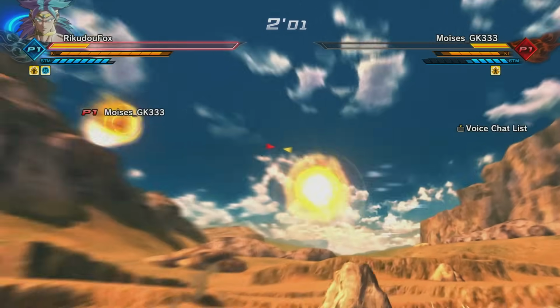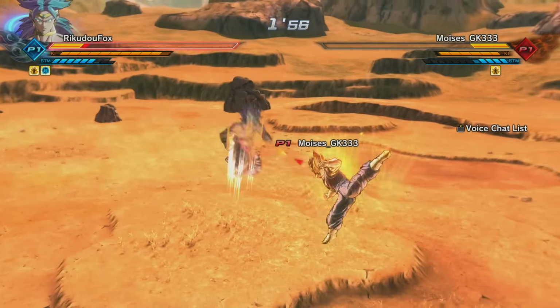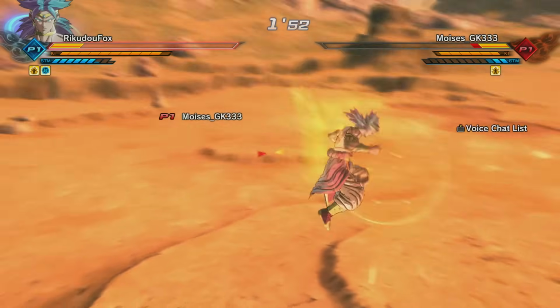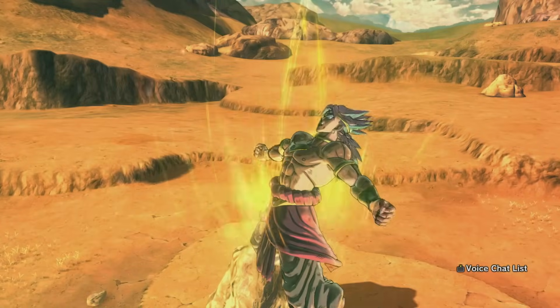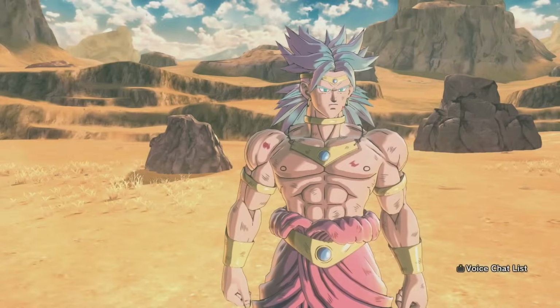Oh, I was gonna say, if he uses Spirit Sword, that would have been the end. Nice. Got him with the evasive. I knew he was going to strike right there, so I just said, why not? Let's take the risk.